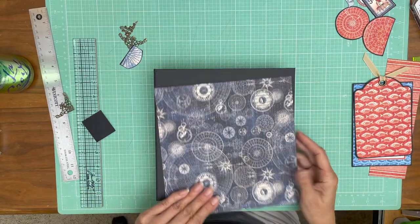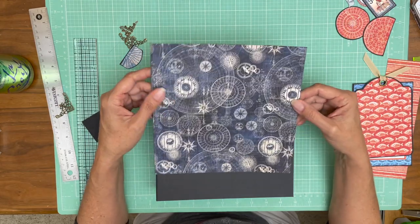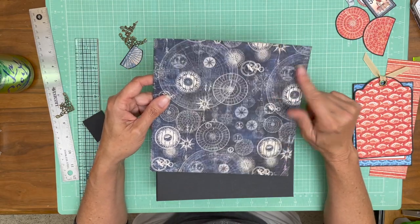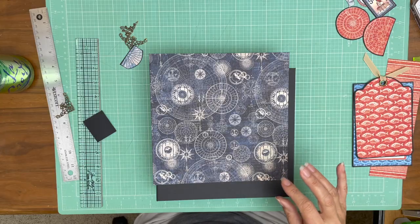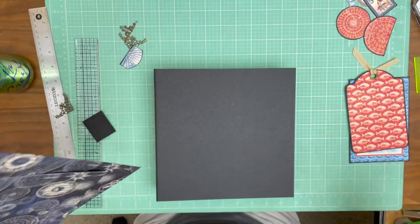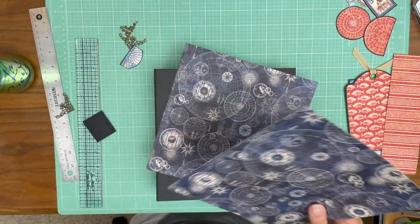So I chose this, which is from the Patterns and Solids, and I almost put it in sideways, which I just thought was really pretty. This one and the other one that I really liked was this dark blue with the sailboats on it. So I've decided to keep things simple. I'm going to do the front and the back the same, and then I'm using this stripe for the spine. Okay, let's get started.